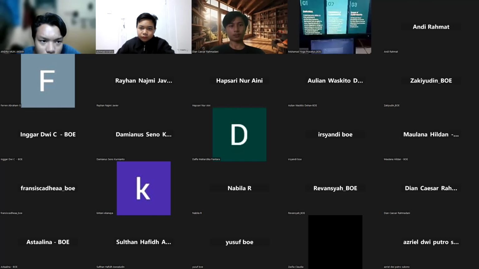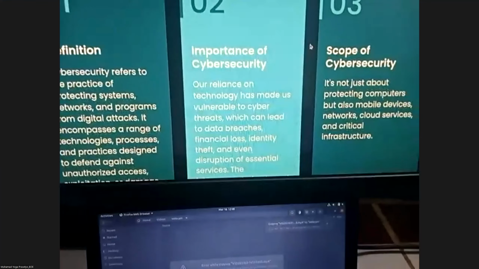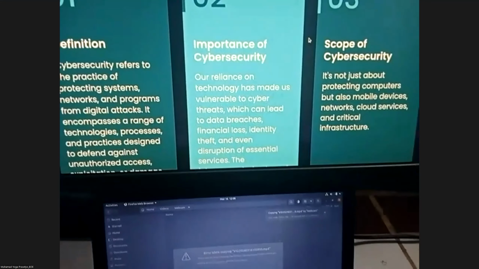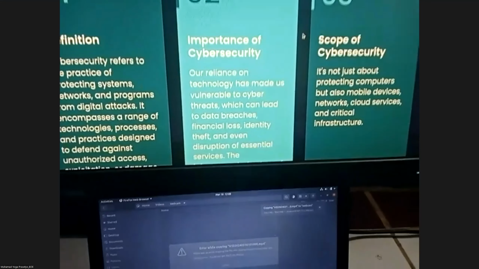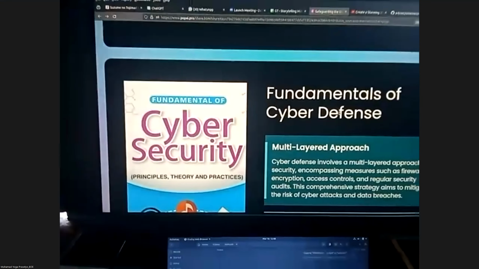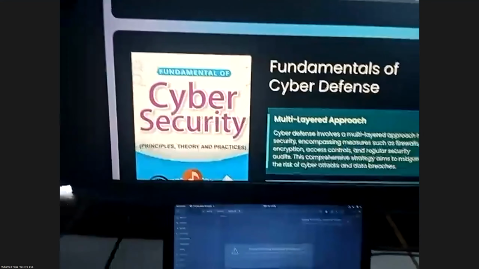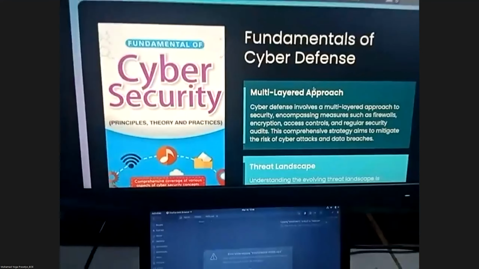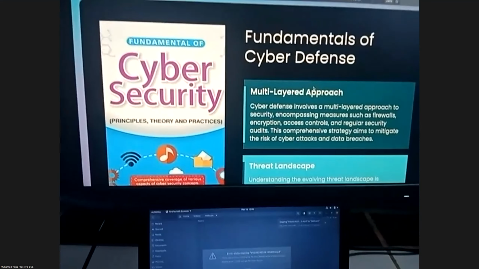Okay, we will move on to point three. Point three is scope of cybersecurity. It's not just about protecting the computer, but also mobile device, network, cloud service, and critical infrastructure. Next, fundamentals of cyber defense. Point one, multi-layered approach.